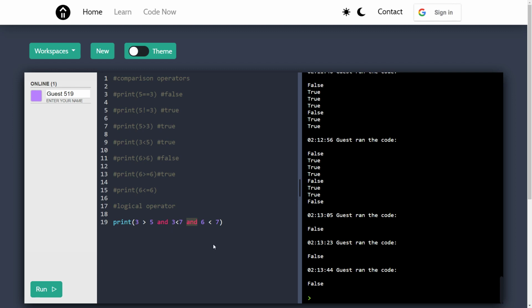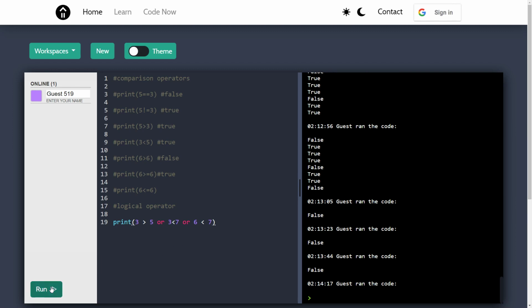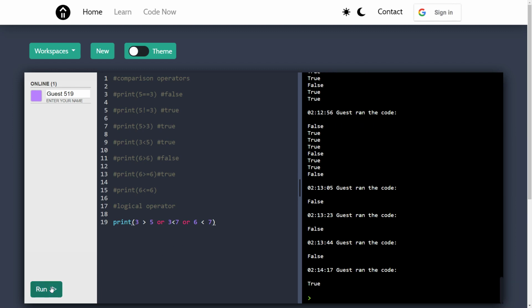Compared to if I were to have OR. So OR is like, I would be happy with this or that. If you get that or this, you'll be happy. If you get both, you'll be just as happy as you were with one of them. So in this example, it will be true, right? 3 is not greater than 5. That is false. 3 is less than 7. True. Nice. And 6 is less than 7. True. Perfect. I am just as happy as I was with 3 is less than 7.